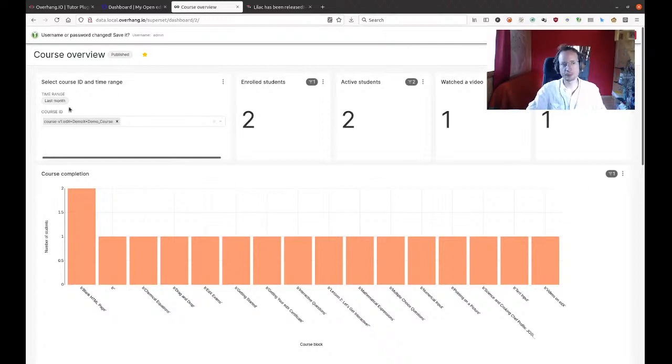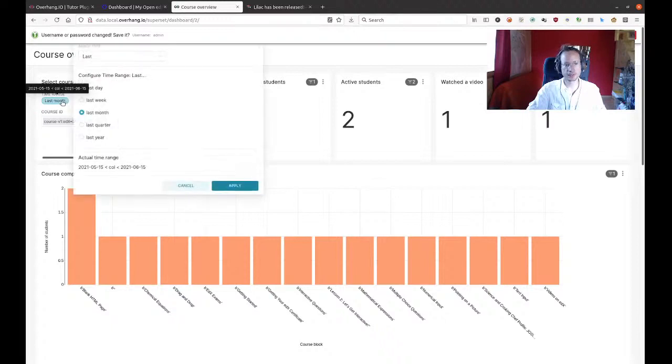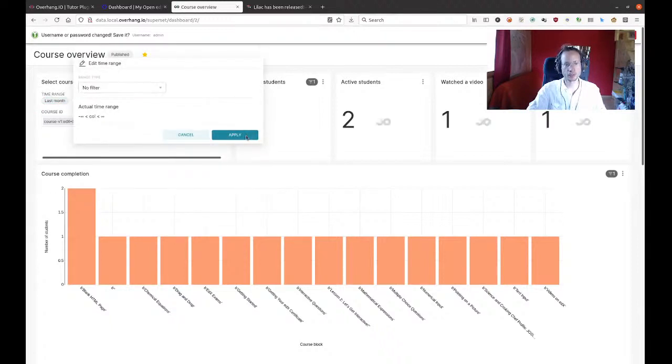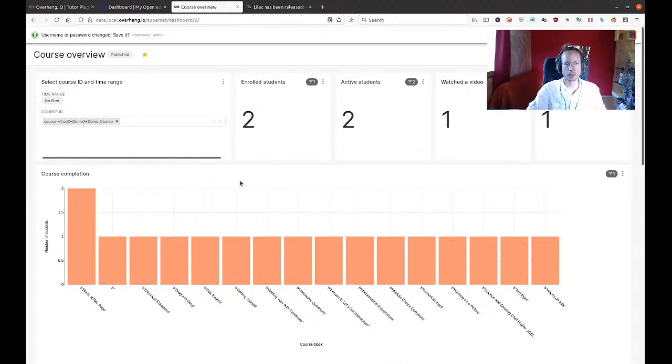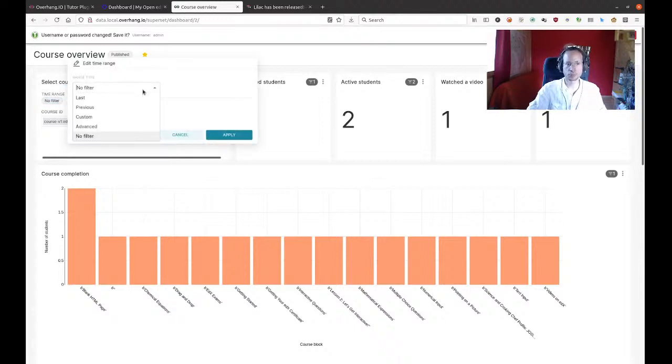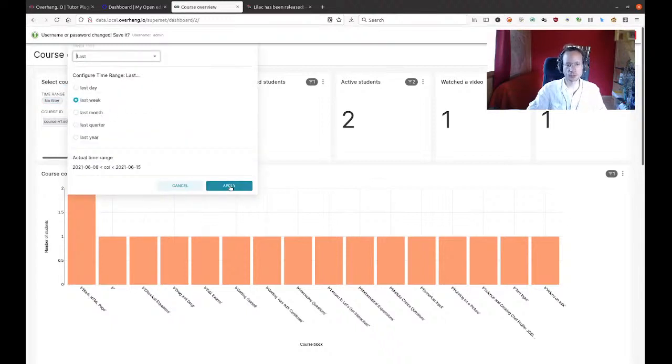Here we display information, and it's filtered by time and by course. So I can decide to not filter by time, for instance, and still filter by course. Here we see the number of enrolled students in this course, and the number of active students in this time range. So we'll put it back to last week.